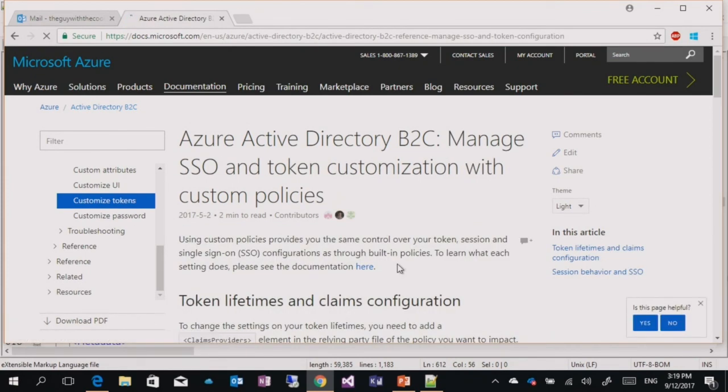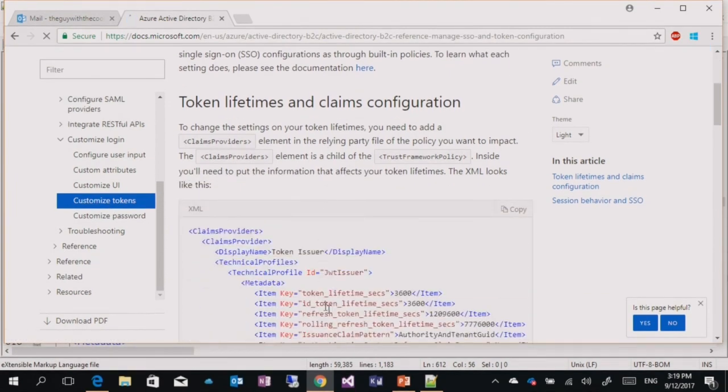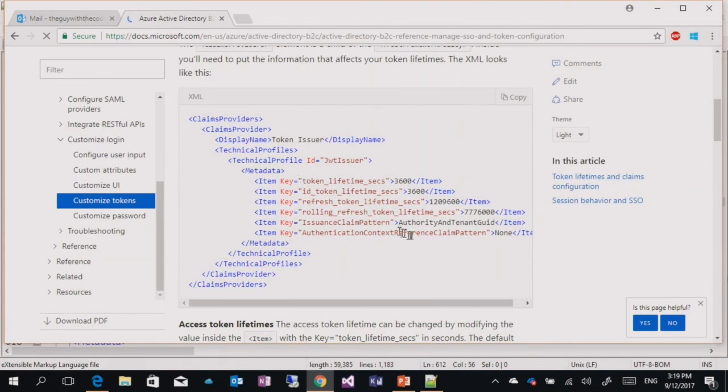This would have been John Araya's scenario. And it's really a map of what happens on the portal down to the policy. Just to point it out, you can see right here, this is actually one of the easiest things to do. You see the keys correspond directly to what's on the browser.